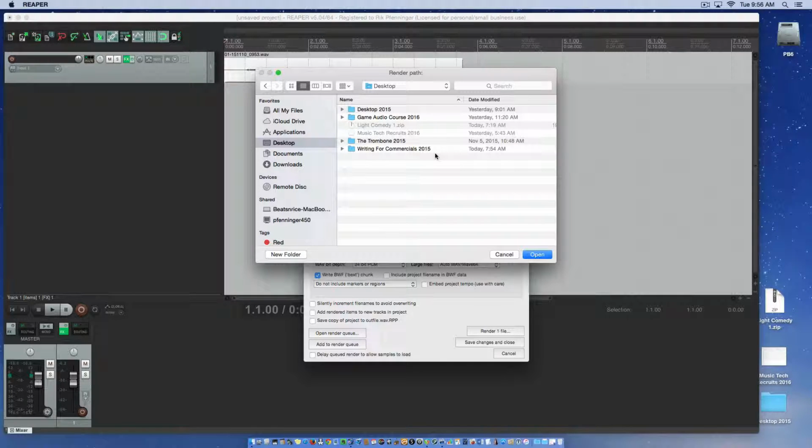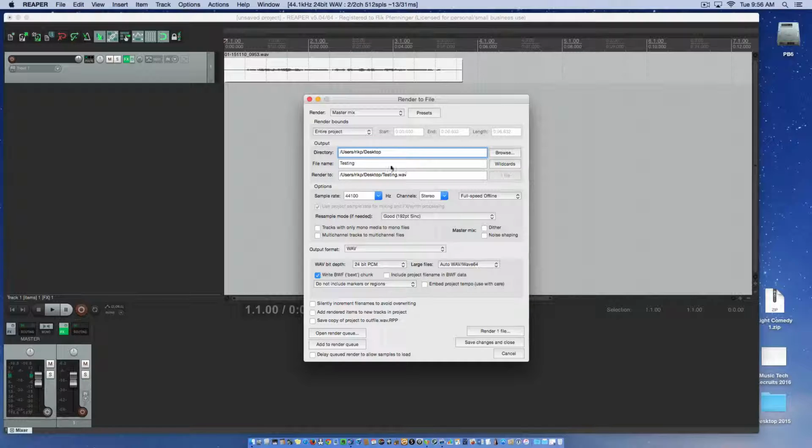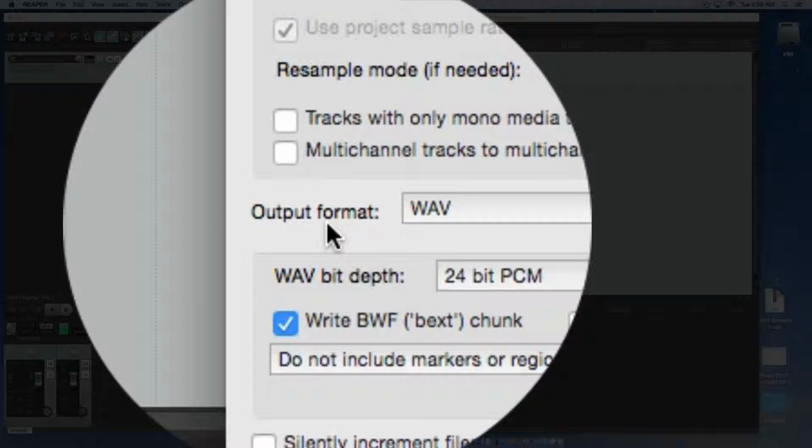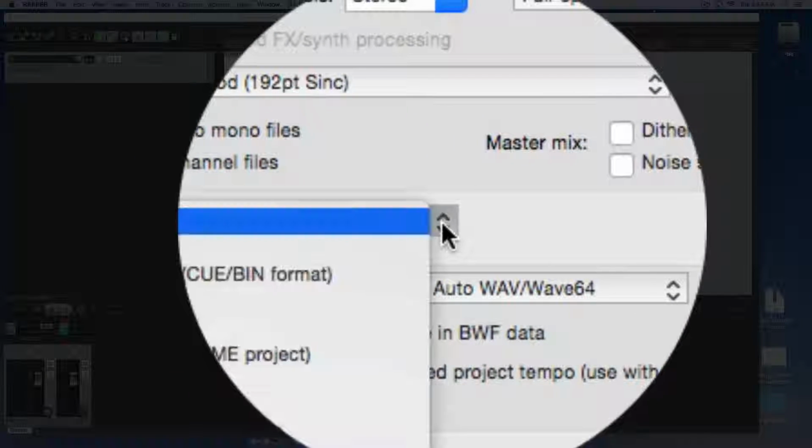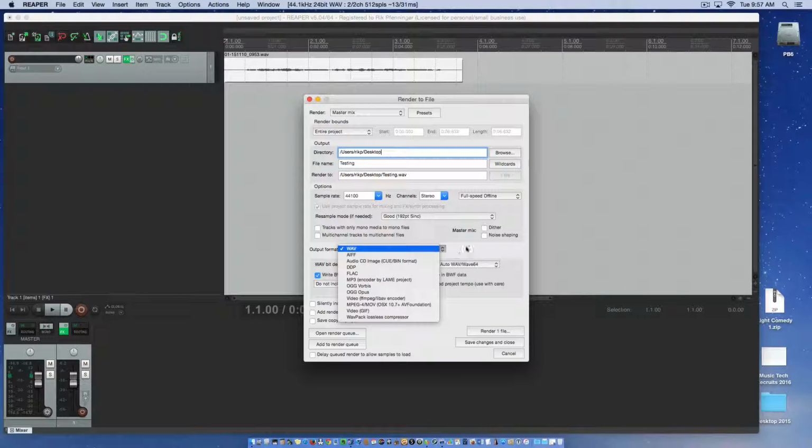Apple, it's Command D, might be Control. I don't think it's Control D on Windows. You can experiment with it. Same concept. So I'm going to go Open. Then up here where it says Directory, it's actually showing my desktop that it's going to save to. So once I've done that, I'm going to go down and look at my output format and make sure that it saves WAV. Okay. And you have different formats. Word of warning, if you're going to use MP3 format, you're going to have to download an additional file to make that work.